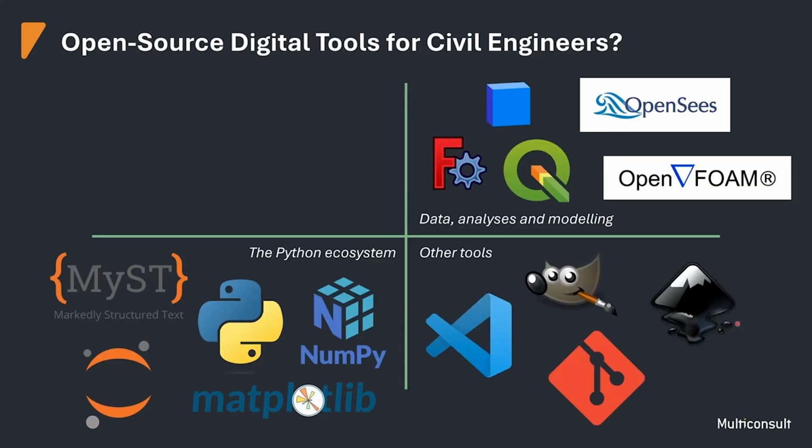In this corner, we have other tools. So we could have called this, well, tools for image or graphic processing. Well, you have GIMP here and Inkscape, which are open source tools for vector graphics and image manipulation. You have Git, which is kind of the de facto standard for source control. And here, VS Code, which is a really good code editor. And this is the one that I will use in the demonstration in just a couple of minutes.